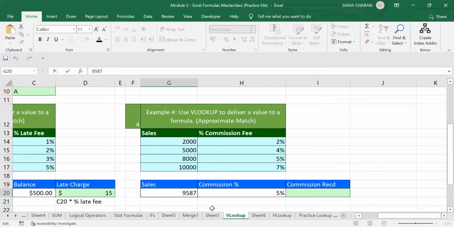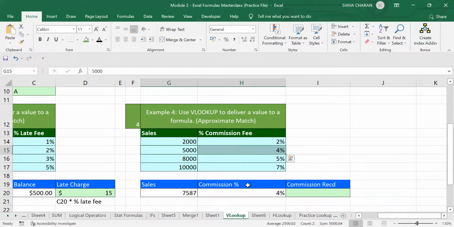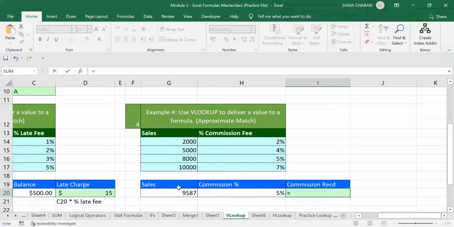Suppose I change it to 7,587, then it is in this range, right? So we get 4% as our commission fee. This is how we can find the commission fee. Now we need to find the commission received. Once again we will use the same thing: sale value multiplied by commission percentage.